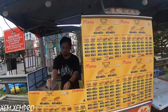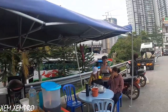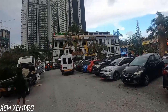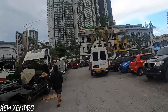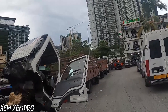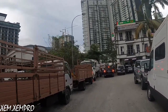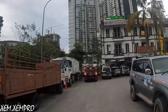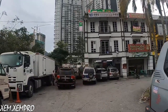There are many eateries in Goh Tong Jaya, including roadside stalls such as a burger stall like this and Malay local snacks such as fish crackers and banana fritters. There are also a few outdoor and indoor food courts located on another side of the street, but now let me show you around what we can see along these shop rows.